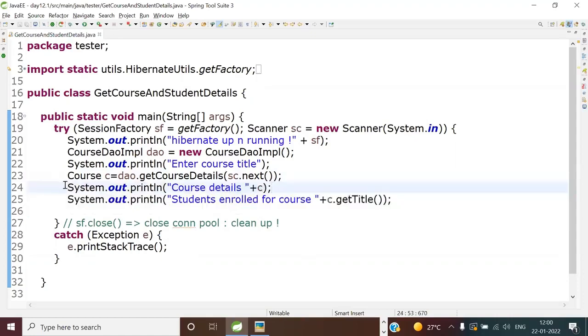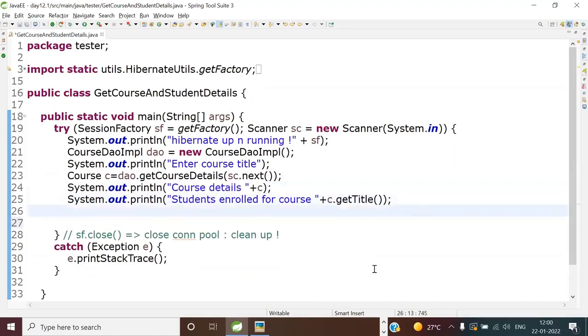But in case I'm printing the course details here, like your earlier one, and now I want to display the student details associated with that. How to do it? Can I access student details from the course? It's a Boolean question. Yes, we have established a bidirectional relationship for a very purpose. So tell me how. Not difficult at all.